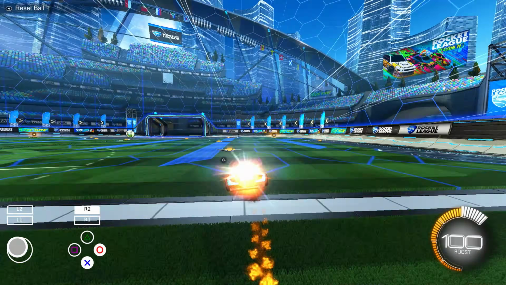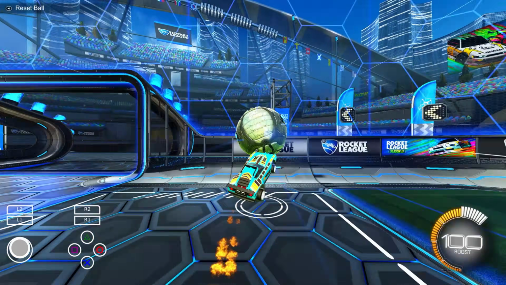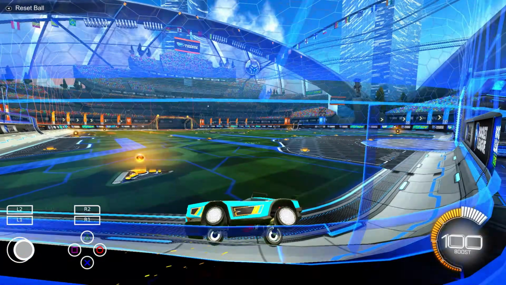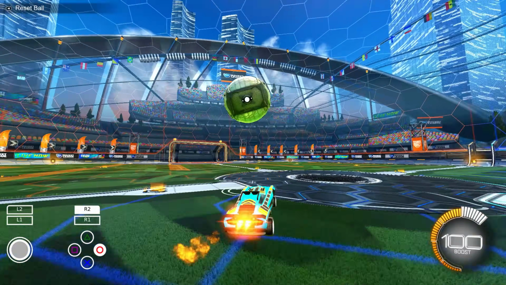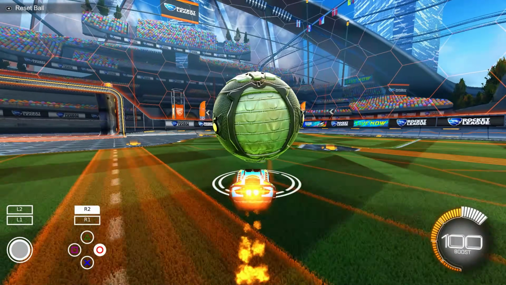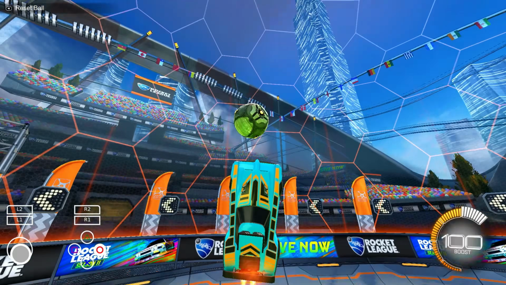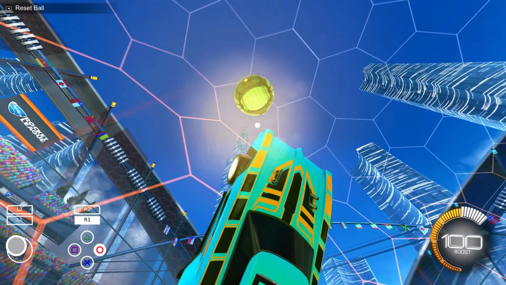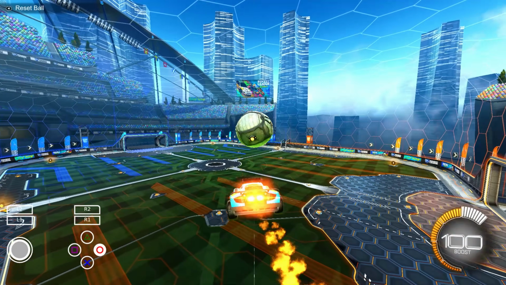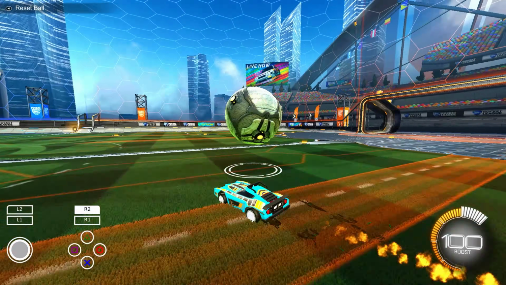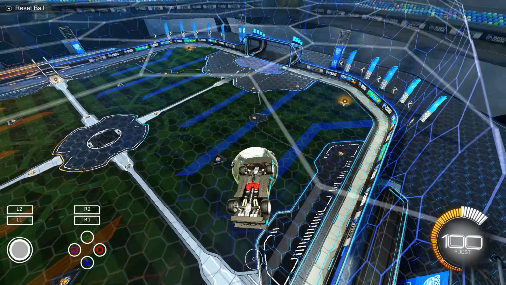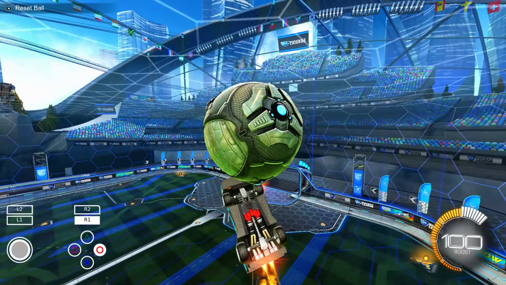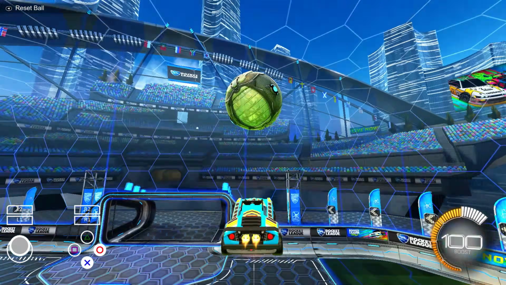It's really all about aesthetics when it comes to freestyling. You want shots to look clean. You want to be mechanical, but you want clean movement of your car and also clean movement of your camera. So it's very important to actually find good camera settings that help you do mechanics consistently, but it's also good to actually make your shots look good. Otherwise, nobody ever enjoys your freestyles, and that sucks. Why not enjoy your freestyles yourself as well?